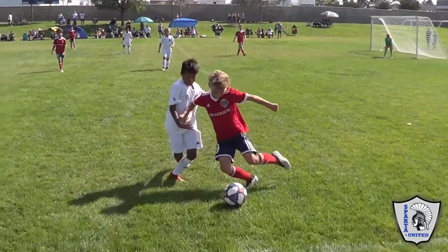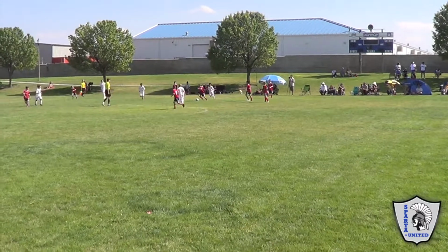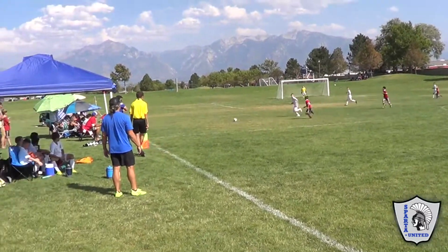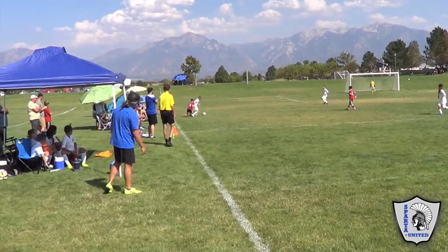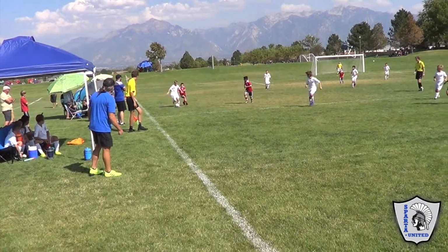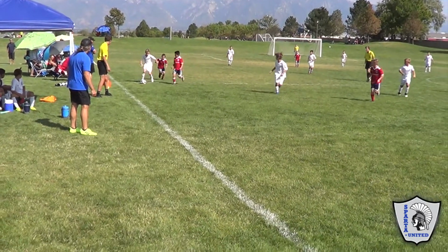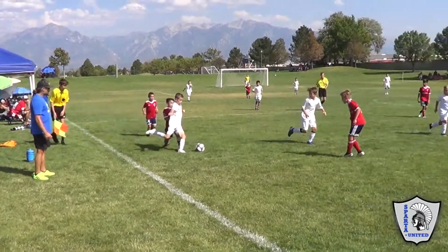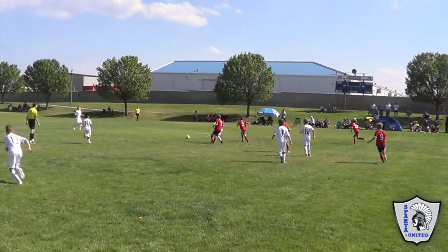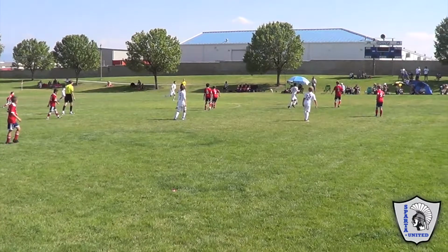Double Tanner, go. Good. Usually I don't like straight balls down the line, but in this situation when we're only up by 1 goal and 2 defenders are closing, right here, Tanner does a great job to win this ball, but right here he frees up space. He needs to play this down the line for Braden to go after. The reason why is because if this second red player comes in and wins this ball, they are now counterattacking and our outside back is beat. So we cannot dribble that ball there, Tanner. We talked about that after the game. That needs to be played forward to space when we only have a 1-goal lead and the other team is coming at us.